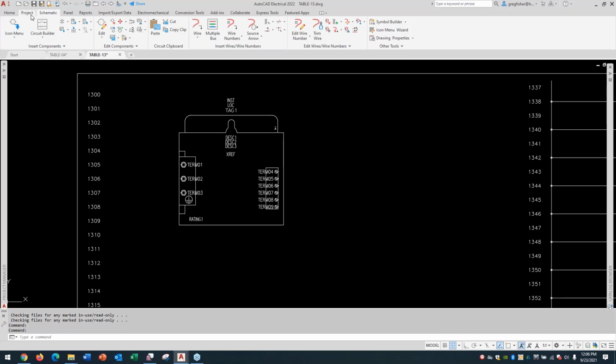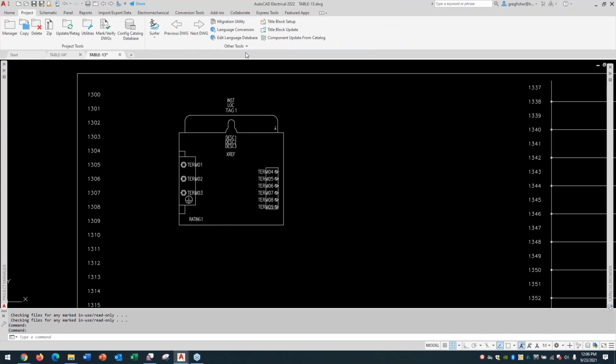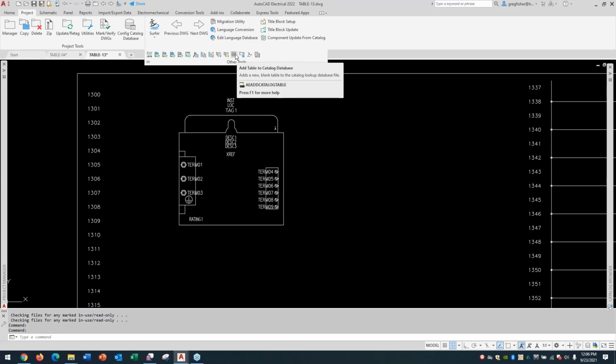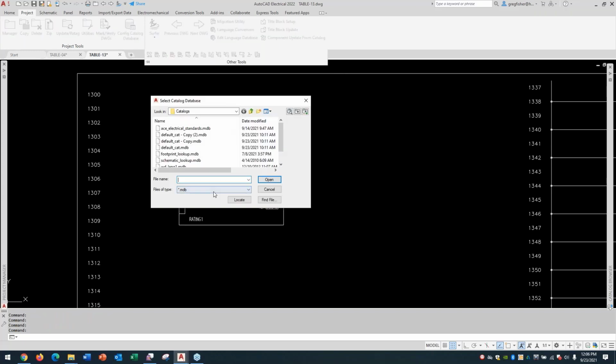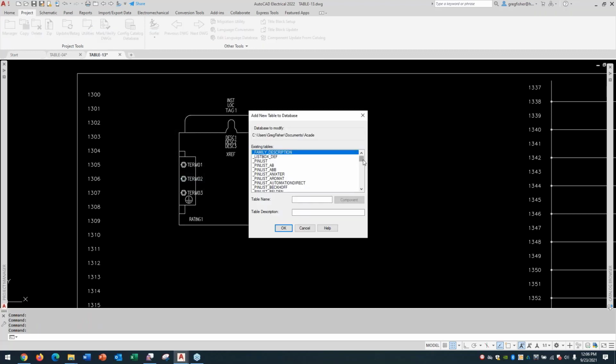Another way that you can look at all the tables in the parts database is through my other tools from my project tab. I can pick the add table catalog database right here, and I'm going to do this shortly, but at the very least, it will put on display a list of all the tables that currently exist in my parts database. And you're going to notice that there is none for an HMI. At the end of the day, I'm going to create a table called HM to represent all my HMI symbols as far as the parts database is concerned. As you can see, there currently is not one in here right now.